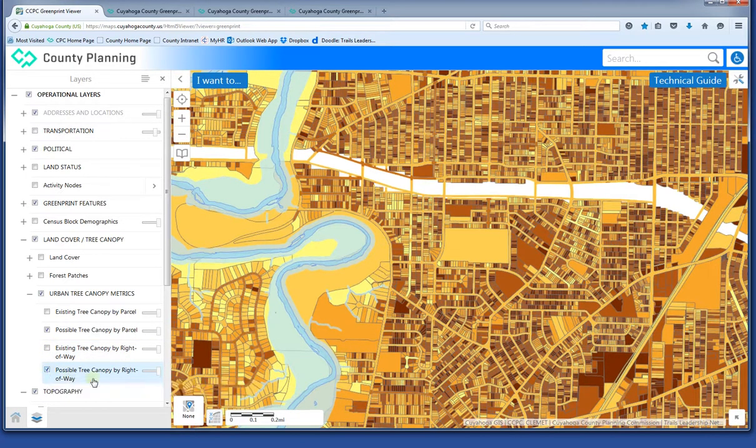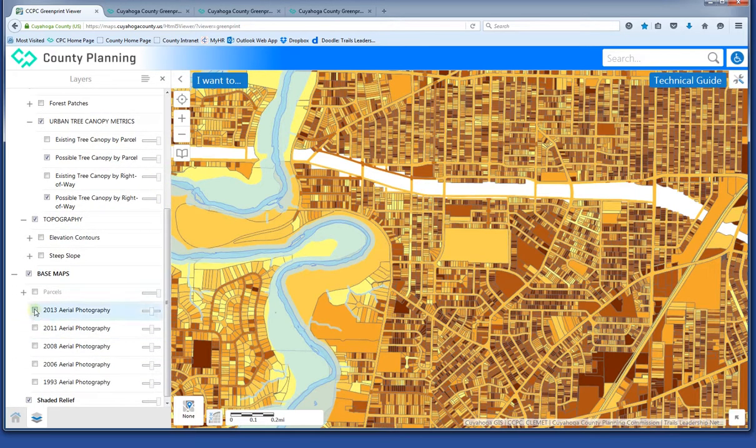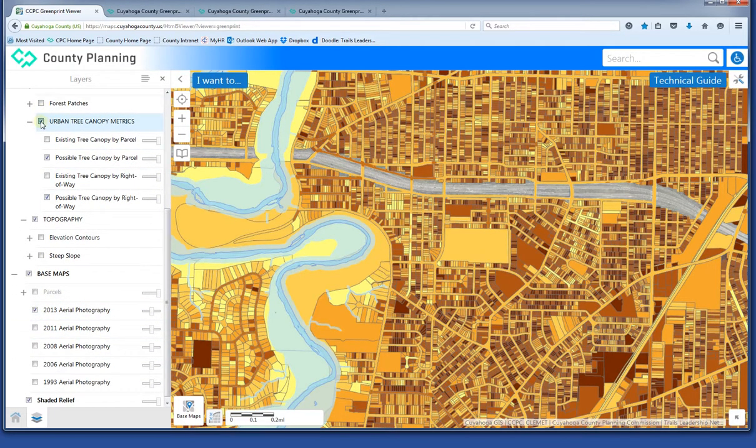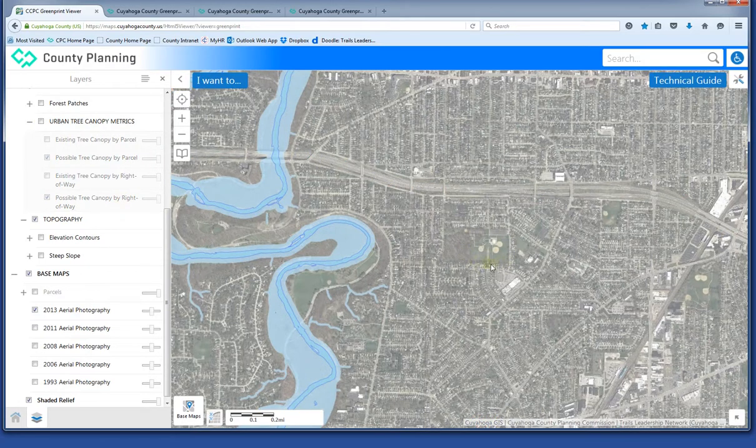The urban tree canopy analysis can be used to identify parcels with opportunities for planting more trees to increase the canopy. These parcels have been screened based on how the property is used to determine if tree planting is compatible. For example, athletic fields which have dedicated use as open fields have both low existing and low potential tree canopy. Let's view these with the aerial. Note the athletic fields.